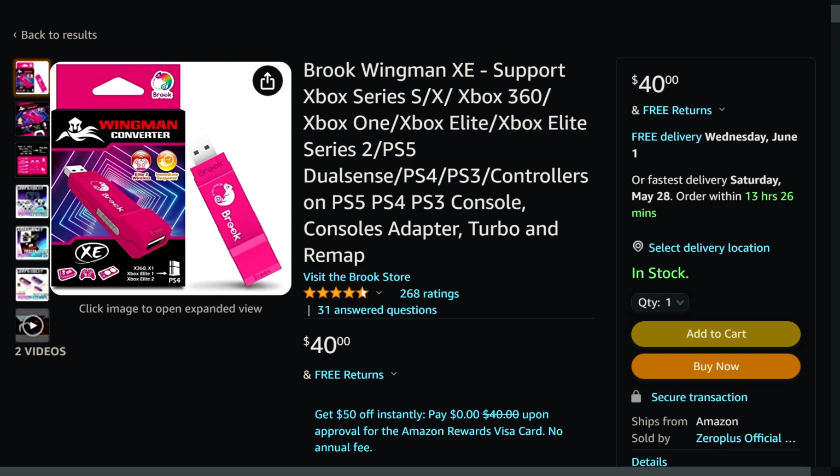But yeah, again, I'm gonna go back to saying the Brook Wingman XE, man. This is the best PS4 controller. It is. Because it's compatible with so many things. And, much like the Horipad FPS Plus, it works as a PS4 controller or a PS3 controller. And it works on PS5, but I think only as a PS4 controller. So, like, playing PS4 games on PS5, you could use this.